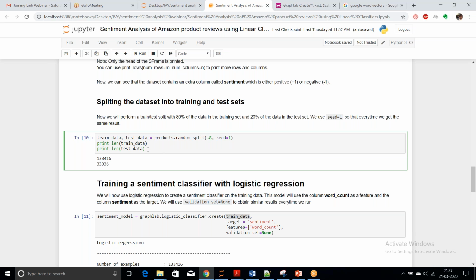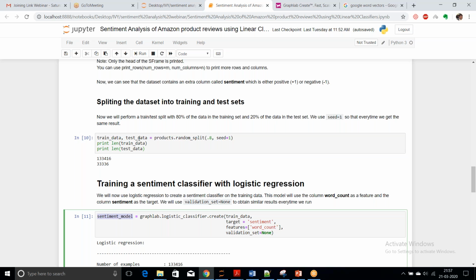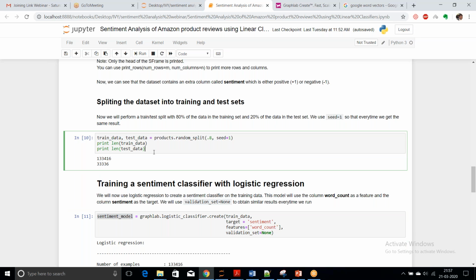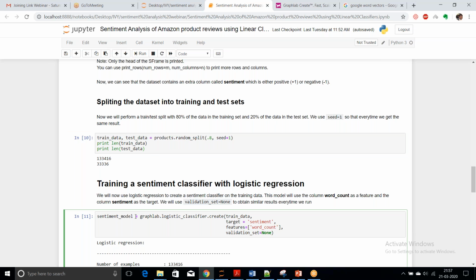So we'll divide the complete data set 80-20%, where 80% is training data and 20% is test data. Once we build the sentiment model, we can check its accuracy on the testing data. If the training and testing accuracy are almost equal, that means our model has trained well. This is just one line of code you need to pass in.